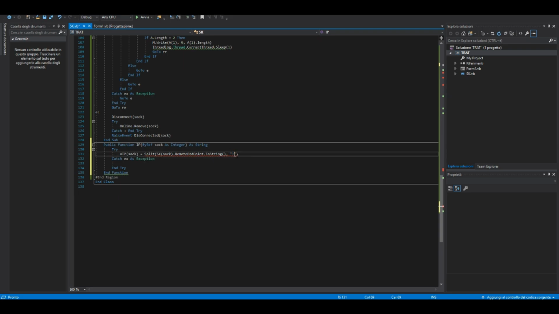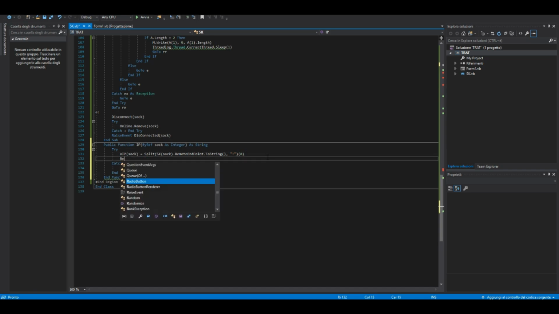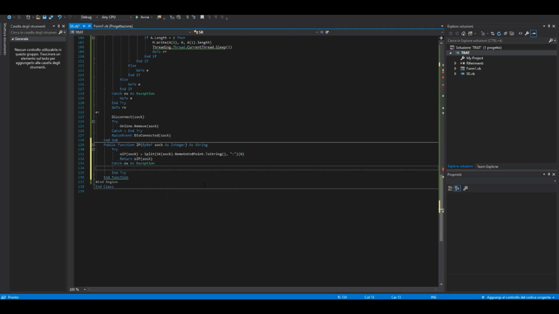separated with the double points, and we will say just give me the 0, or otherwise it will return the port. You can just create another function called port, just set this to 1, it will split by double points, and we will retrieve the port from the original string that uses this kind of format. Alright, so we are going to retrieve this, and just return it. Perfect. In the exception, we are going to return a generic string.